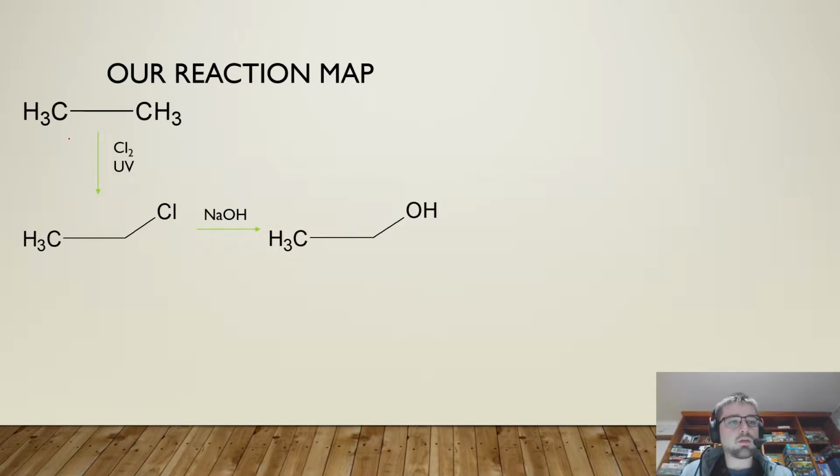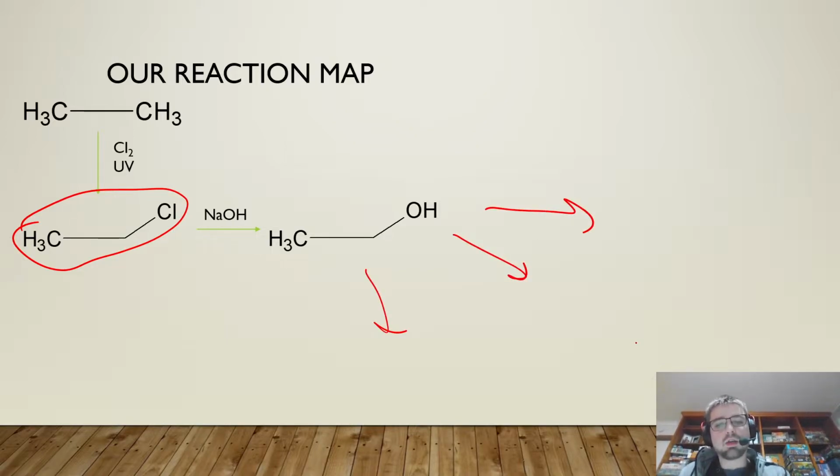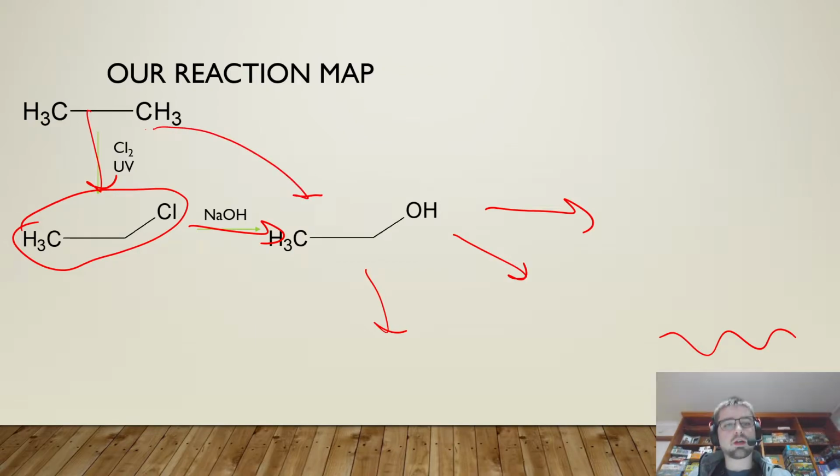So we can add that on here now. So now we know how to go from an alkane all the way to an alcohol. Note that this bit in the middle, it's an intermediate. We do form it, it does exist, but we normally just take it out and then go and react it to form something new. We're not necessarily trying to make this, and you'll see that when we put more arrows on, we can end up with products down here, and we can make our way through different reactions to get from one side to the other. You can't jump straight from the alkane to the alcohol. We need to go via this intermediate.